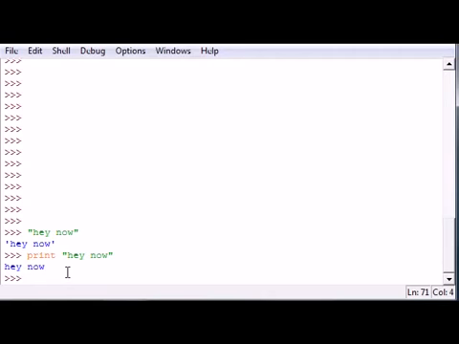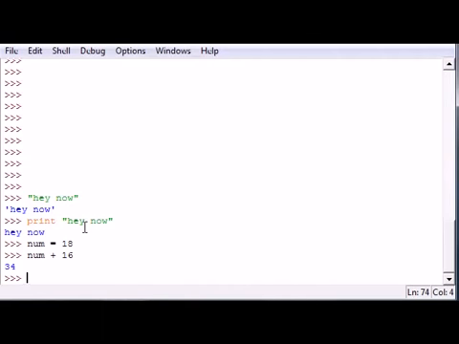In some applications, probably the most useful function of why this is even important at all, is because a lot of the times you're going to want to treat a number as a string. So say you have a variable called num and it's equal to 18. Go ahead and set that variable equal to 18, and now you can do math with it, like num plus 16 equals 34.